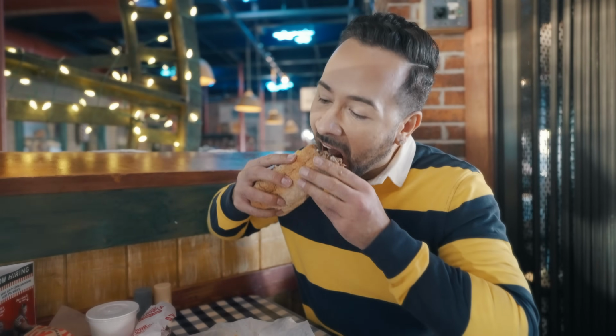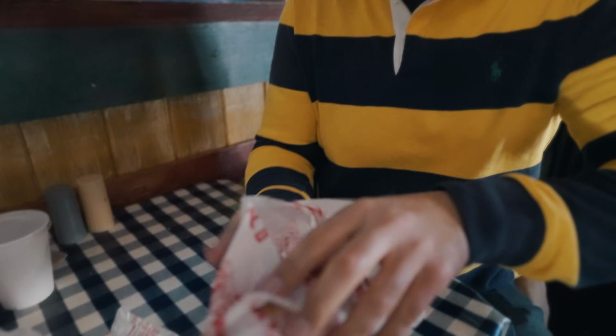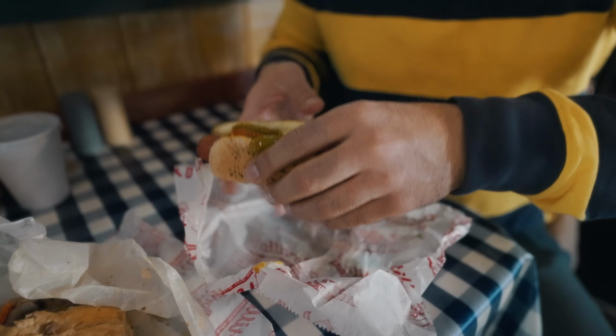It smells good. All right, let's see. My impressions of the Portillo's Italian beef as it is today in 2022, I would say it's a solid 7 out of 10. The dip does taste a little bit watered down. Hey, call them like I taste them. It's still good though. And now let's try the jumbo Chicago style hot dog.